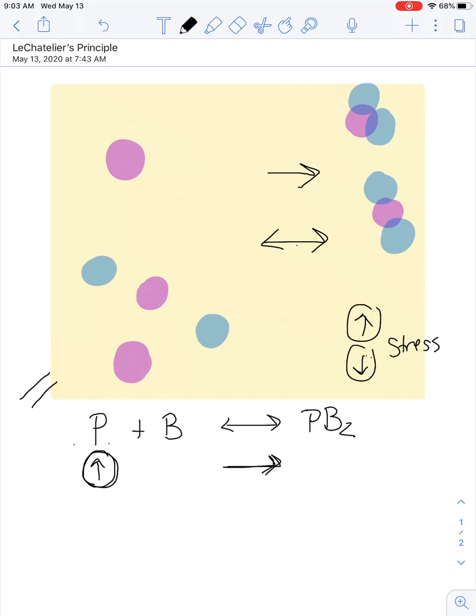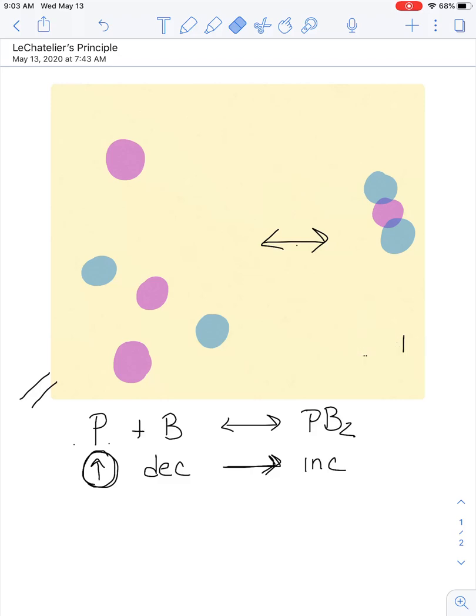Okay, the other thing you need to know is because our stress was purple, and the only way to get rid of the purple was to make more products, our products in this case would increase. Adding more purple collides with the blue, turning it into PBB2, notice our blue went down. So that is an example of what can happen. Of course, I don't expect you to be an expert yet. So I'm going to show you some more here. Let me just go back to where we were. I think we had 4. Sorry, I don't quite recall where we were, but something like that.